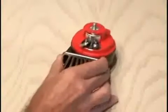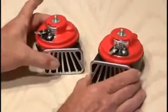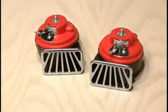That 1-inch speaker is going to be replaced with a 140 decibel electric horn. Well, is one enough? I don't think so, so I'm going to double it up. This should wake me up.